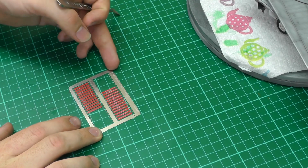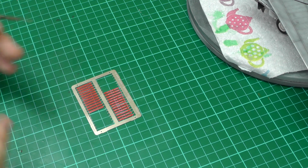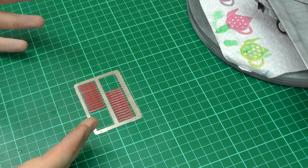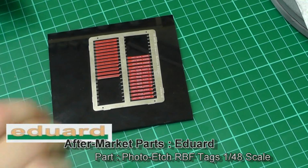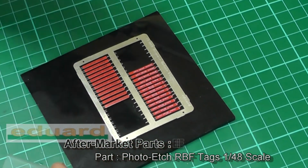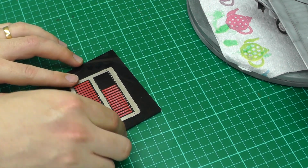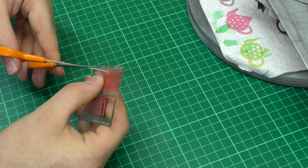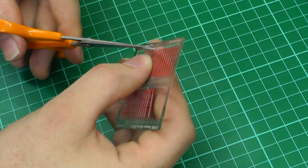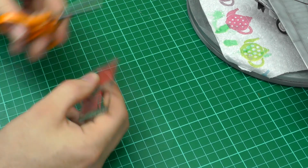We're now going to look at putting on some remove before flight tags, and they are photo etched, so we need to remove them properly from the fret. Now the thing with these is we're going to end up bending them, so we don't have to get all fancy and put them on a proper cutting mat for photo etch, because we're going to bend these bits of photo etch to represent fabric. We can just cut to the chase, get some scissors out, and give them a nice nip and get however many we want off. I'm just going to cut 3 off. Well, let's cut 4 off to start with.